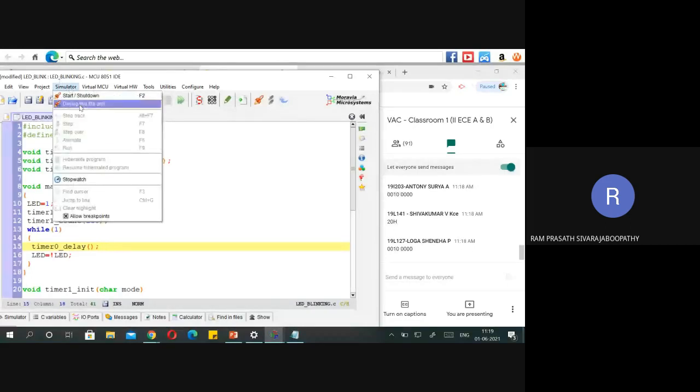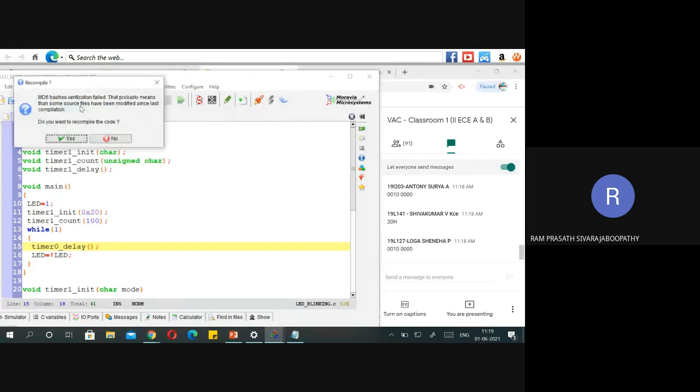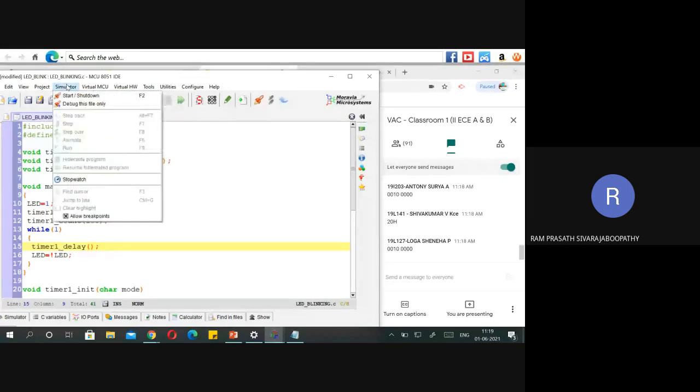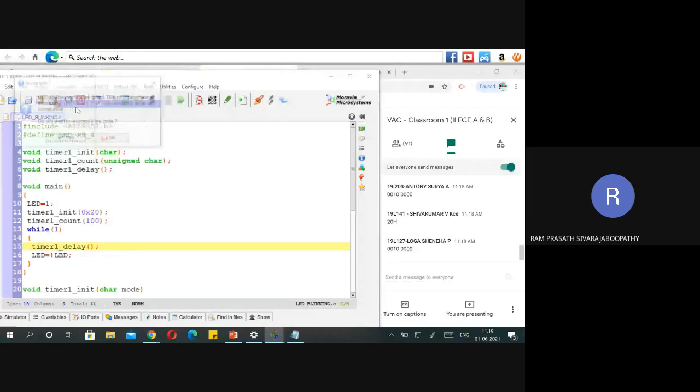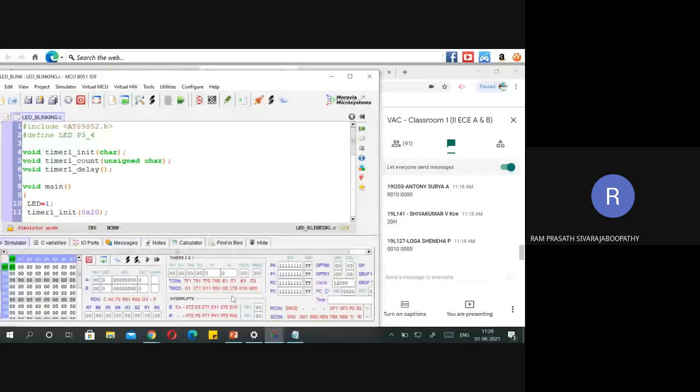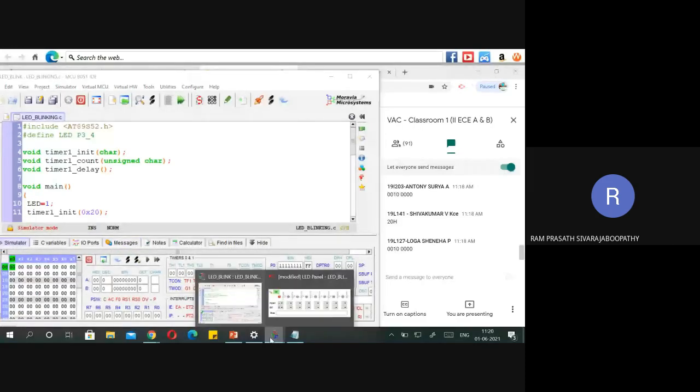So debug this file. Yes, here I have to change. In the delay I have to change. That's why I am telling you, you should be very careful when you are modifying the program. We ourselves don't know where we made the mistake. Even if we look 4-5 times we won't notice; only when someone else looks will they find what mistake we made. Yes, very good, fine. So compilation is successful. Now we can see the result.